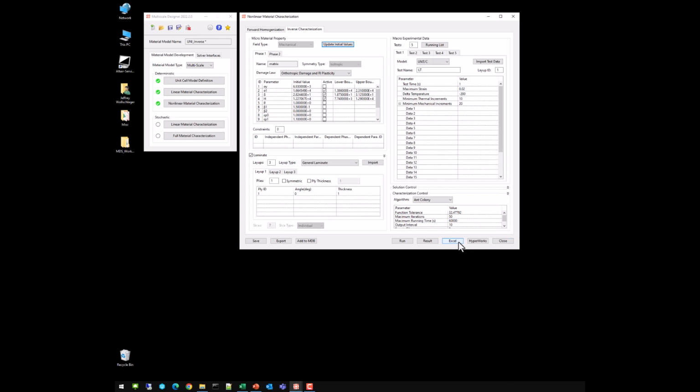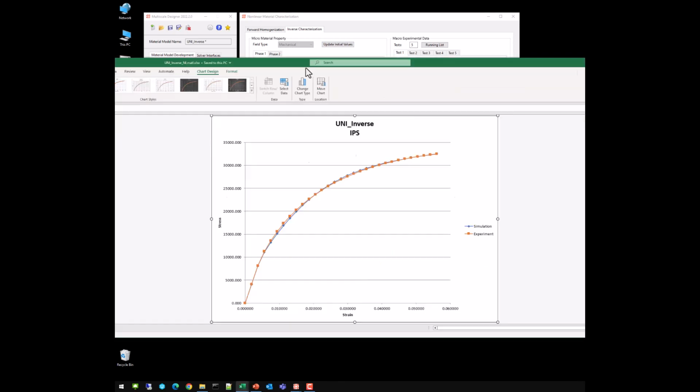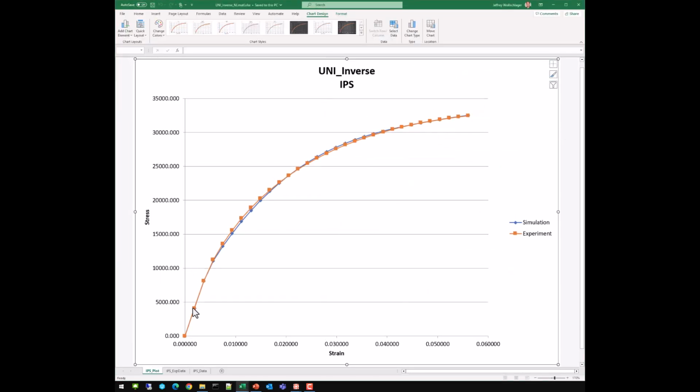But let's also take a look at the fit of where we stand right now. So we'll go ahead and look at this in Excel. We'll click Excel, and what that will show you is the simulation versus experiment. The simulation is the blue curve, and my actual experimental curve is the orange curve. And you can see that I have a very, very good fit now between the two. Very close. This is actually a fantastic fit as is. So I'm very happy with this fit, which means I don't have to run another iteration of the optimization engine to try and get it a little closer, although you could if this was not close. Okay, so we got a good optimization fit now.